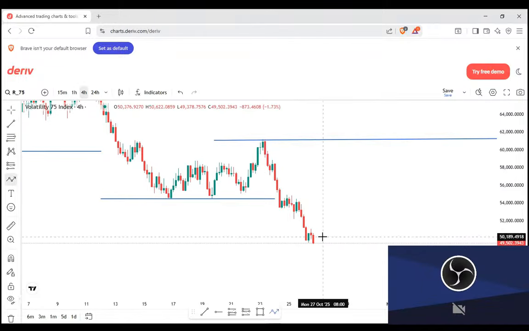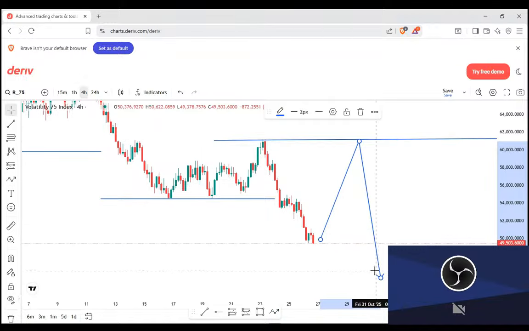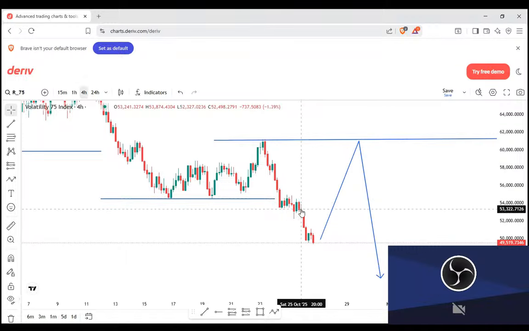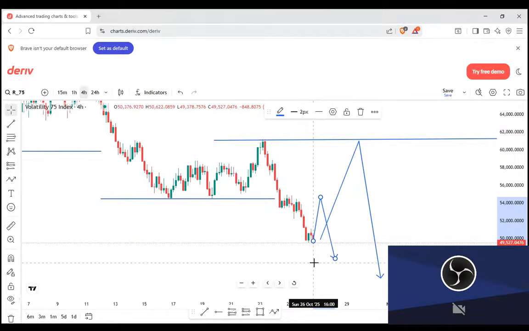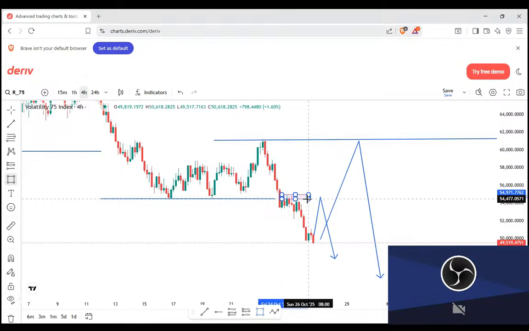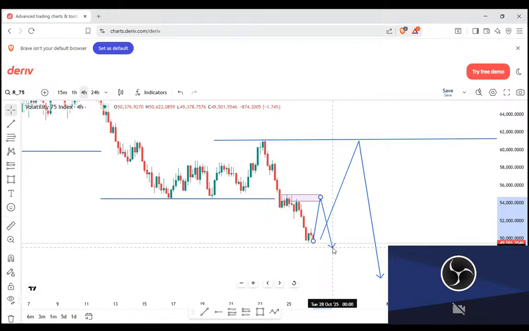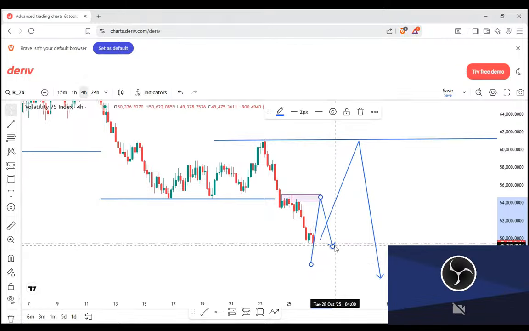If you are looking for a selling opportunity, always look for it at this high continuation or at this zone. Price might come back here because here price has consolidated and rejected at this zone. Price might come back here and reject. That's why at this zone you look for confirmations on your 4 hours time frame. Then you join the sellers back to the low that price created. If price is able to push all the way to this low, then it's only showing you where your TP will be.